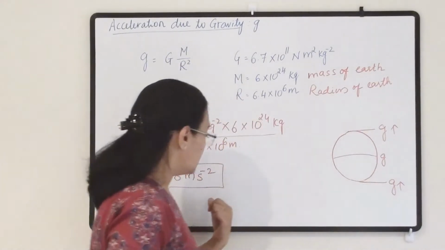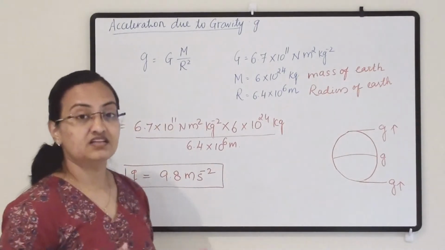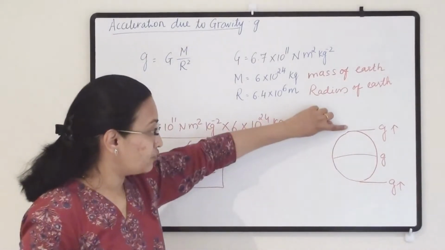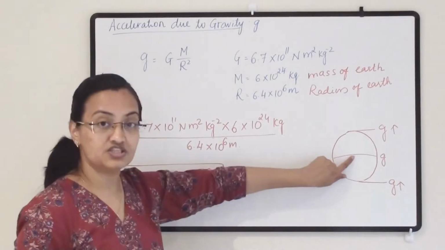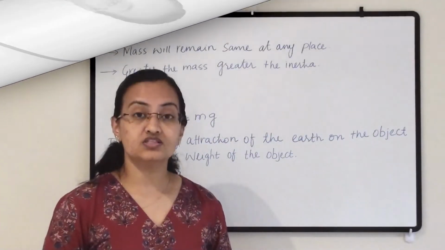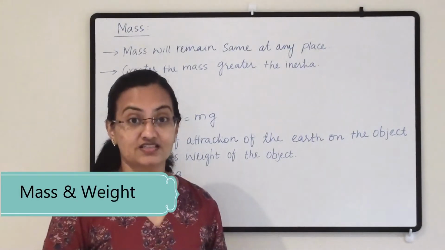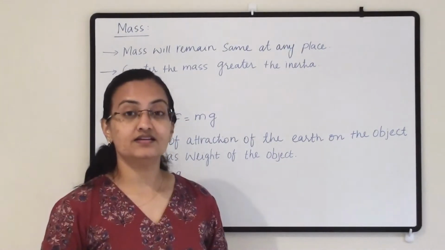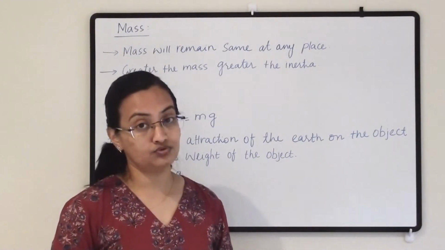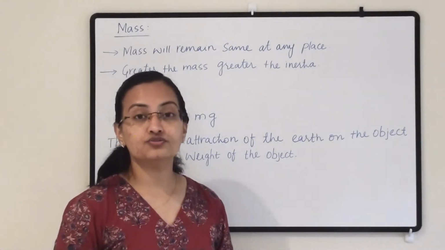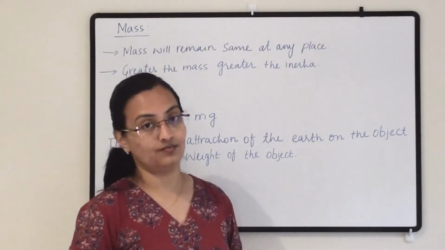These changes are there because the earth is not a perfect sphere, and at the North Pole and South Pole the g value is more compared to the g value at the equator. Now we will see the concept of mass and weight, and how the weight changes as the place, planet and surroundings change. Even on the earth, at the equator and at the poles, the weight will change. We are going to discuss all these topics under the CBSE Standard 9 syllabus from Chapter 10.